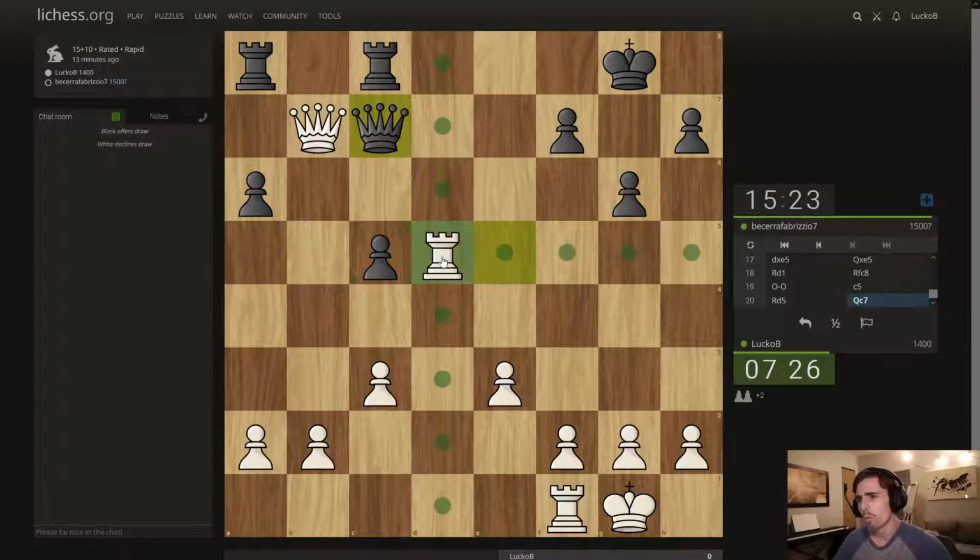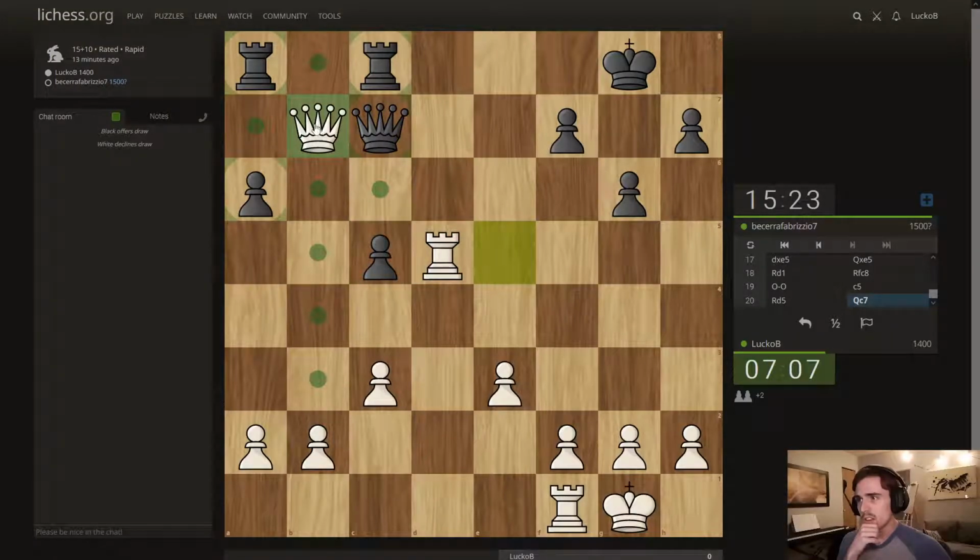Oh, but look at this! I have this move, which is a check. If he takes, I take the queen, and if he takes here, then I'm in trouble. So I'm not gonna do that. Instead of this, I think I'll just simplify, because as I said, I think I am in a good position.